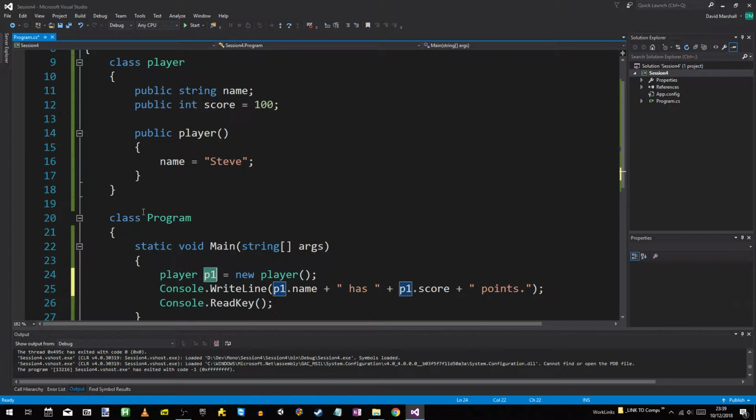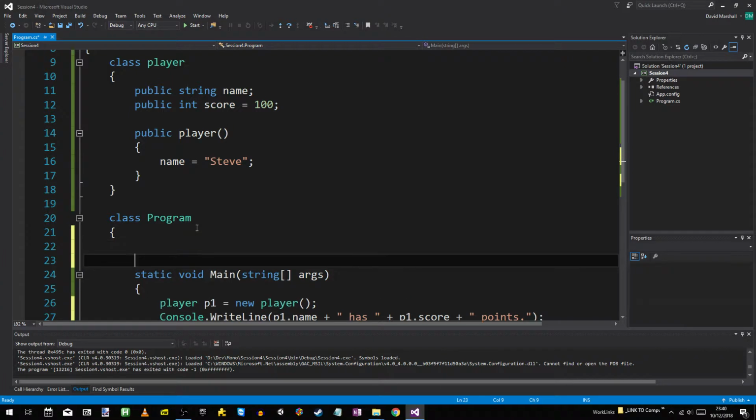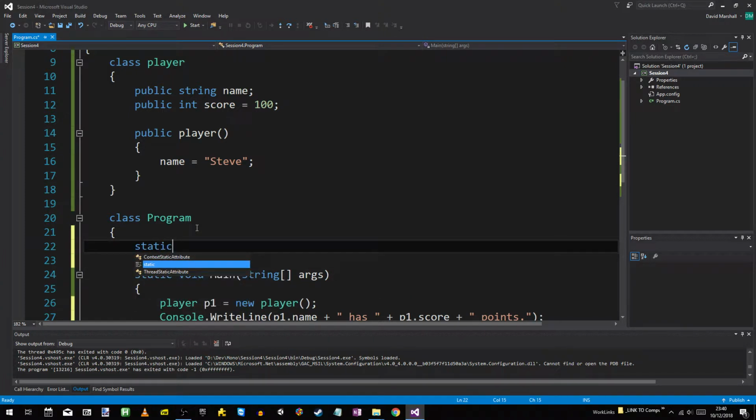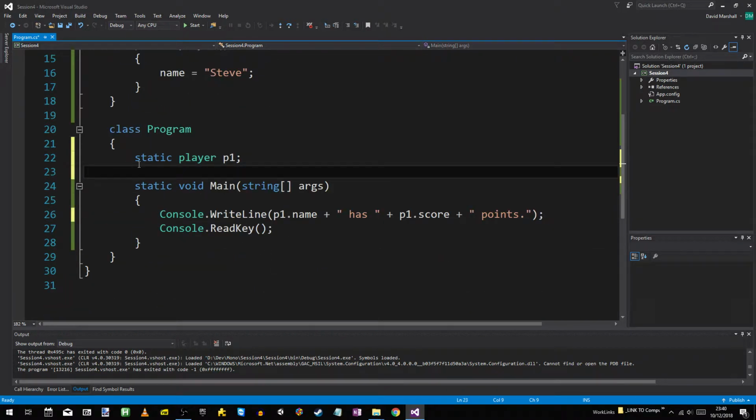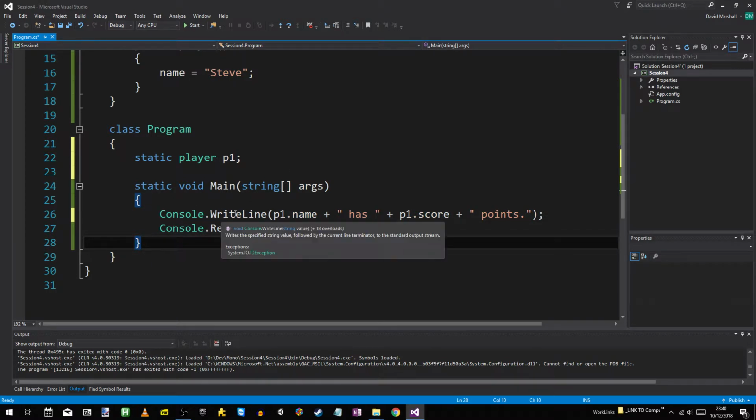Let's say instead of P1 being local, we make it a member variable of the program. Now because it's being declared non-locally, it's in a different scope, it's in the whole program scope, it's a member variable, instead of being local to the main function.